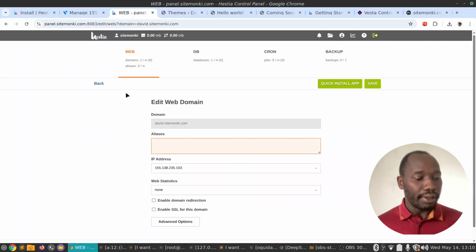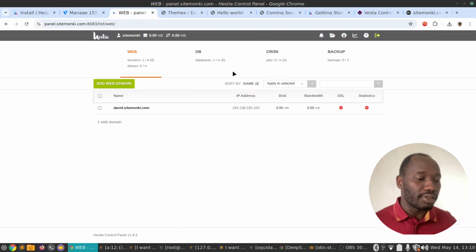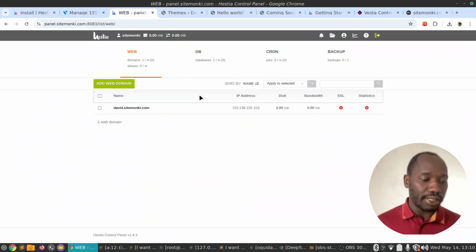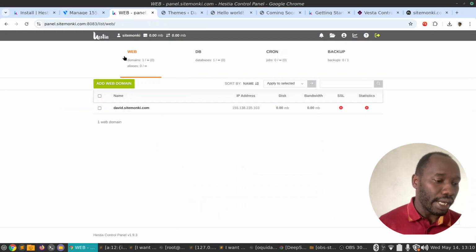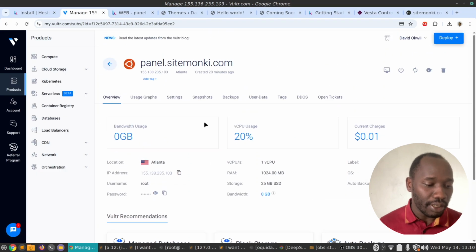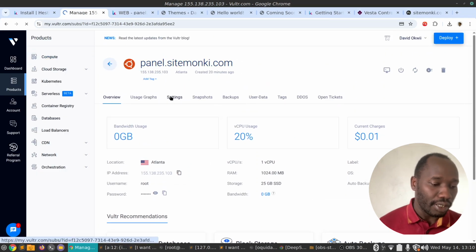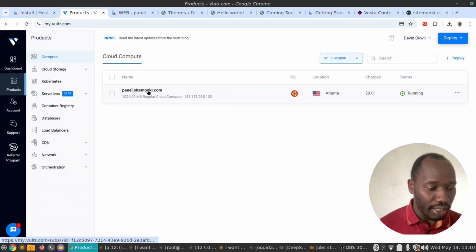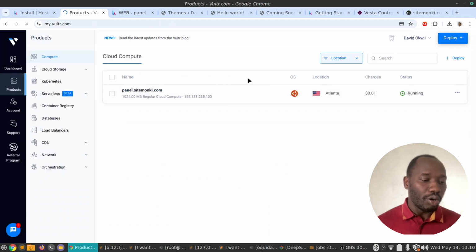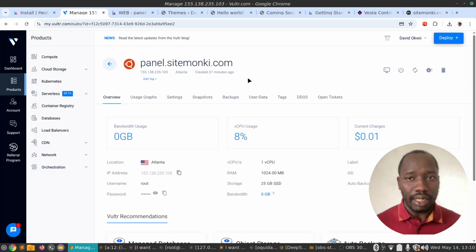But the thing to remember here is that you can install as many WordPress websites as your server can support. So for this particular instance that we have here, this is a one virtual CPU server with 1 GB of RAM, and you can probably do like 5 maximum, very lightweight websites on this particular server.